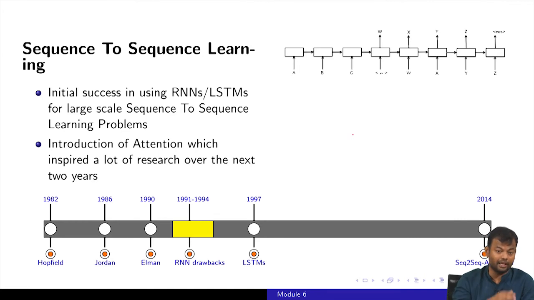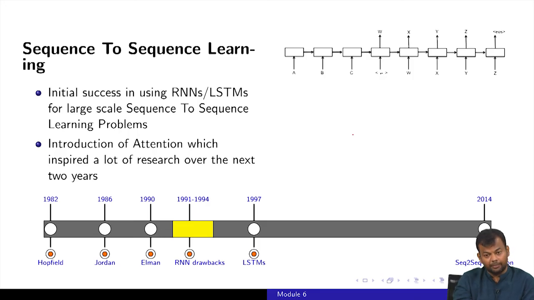And in particular a very important model which was proposed at this time is the attention mechanism, which is used in a lot of deep neural networks nowadays, which enabled dealing with a lot of sequence prediction problems, for example translation, where you are given one sequence in one language and you want to generate the equivalent sequence in another language. So this is known as a sequence to sequence translation problem.